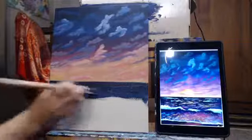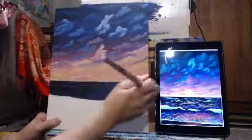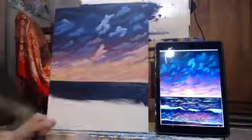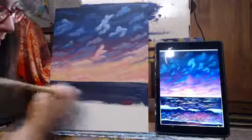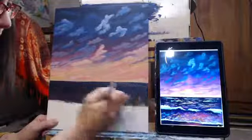And then I'm going to put some more black in, get a nice water going. I'm going to touch a little bit of red, because I do want a purple vibe to come out of it. And that's not going to happen unless we have a little bit of red happening.